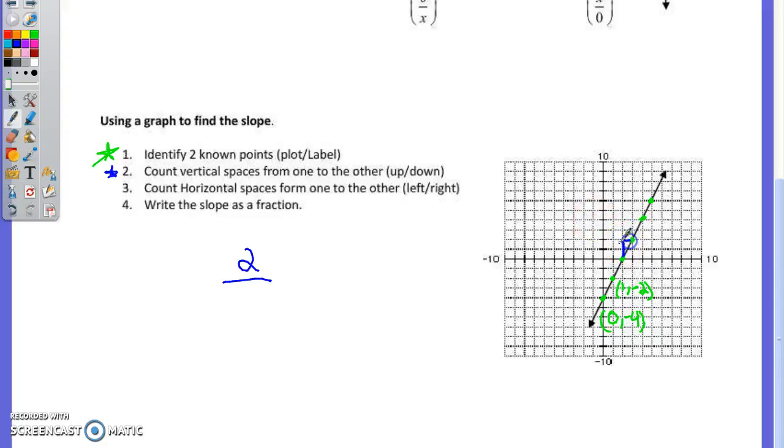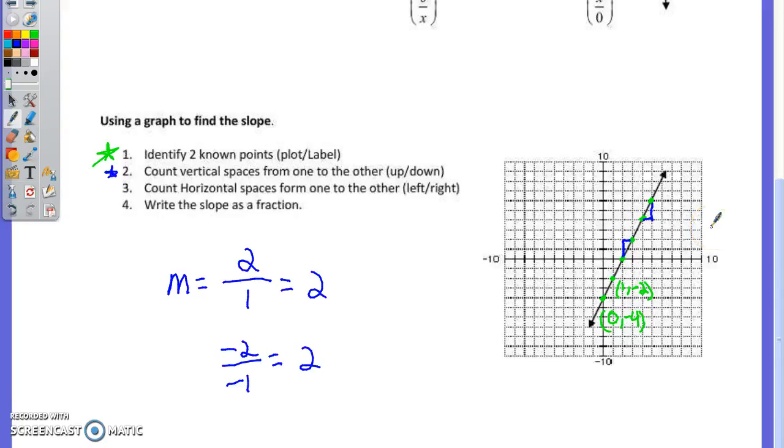So I would go over to the 1, and that's to the right, so that is positive. So in this case, our slope, which is indicated by M, would be 2 over 1, or just 2. If I started, say, from this other dot and went down, well, that would be indicating going down 2, so that would be a negative 2. And to the left one, which would be indicated as negative 1, which is also 2. Negative divided by a negative is a positive.